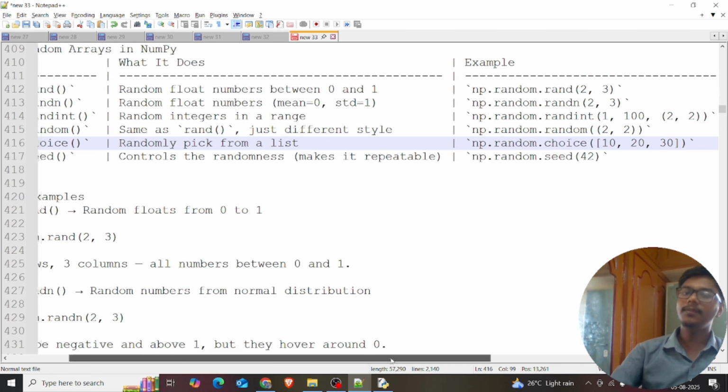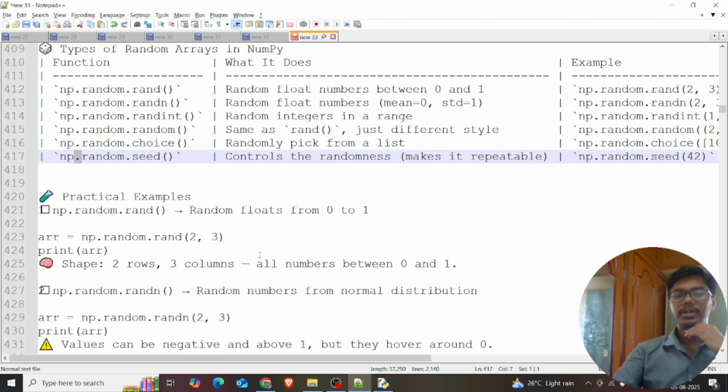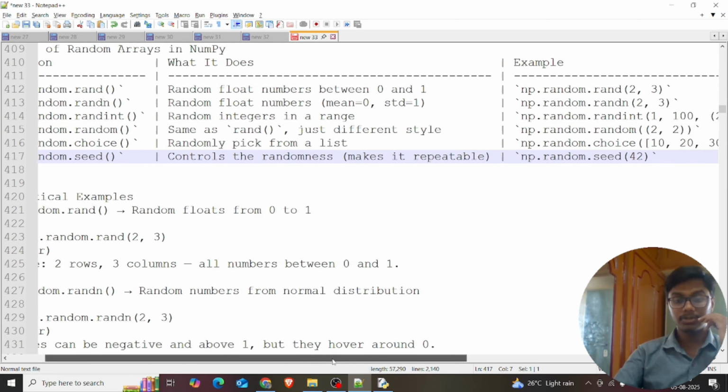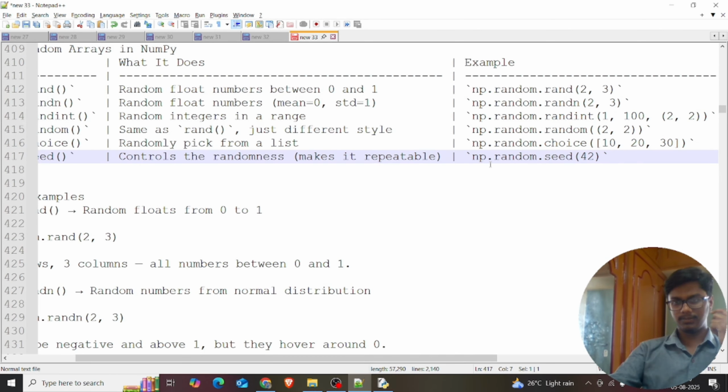That's the basic condition. Whatever it may be, first of all you give 20, but then that 20 I will be randomly generating, right? NumPy supports random values. So this is a very important point. np.random.seed controls the randomness. We are able to control the randomness and make it repeatable. Most machine learning models use this code.